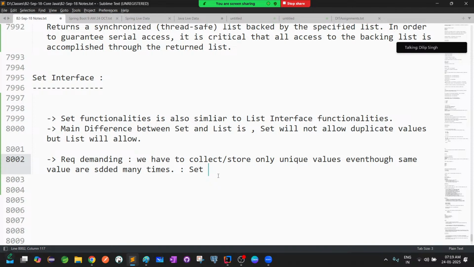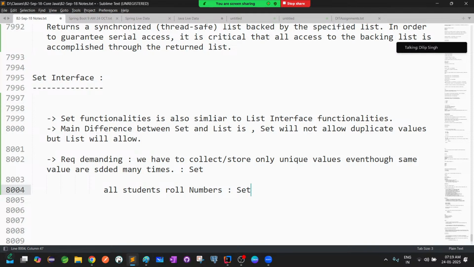Sometimes your requirement will demand that you collect duplicate names also. Then you definitely have to go with the List. For example, say I want to collect all student roll numbers. Then definitely Set.